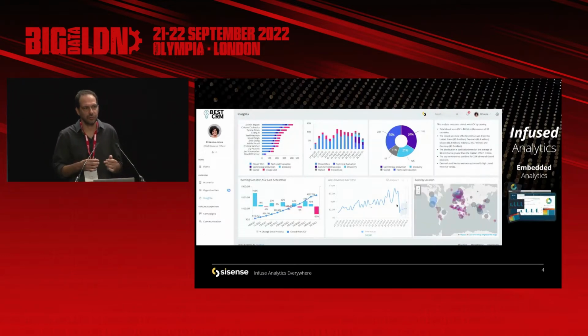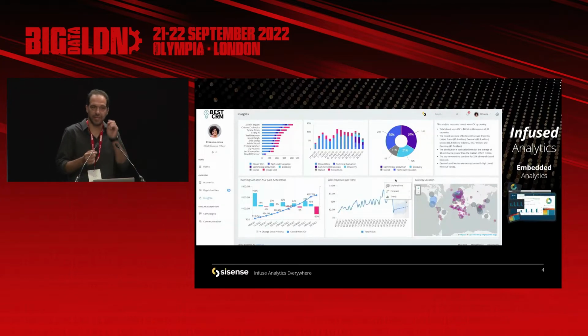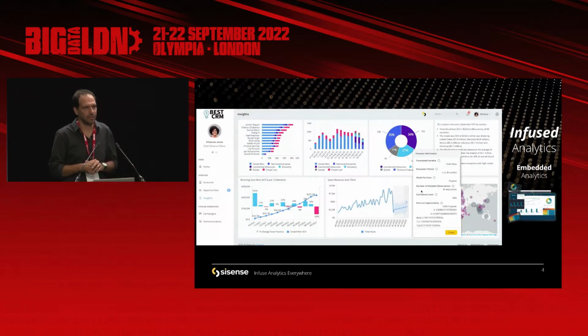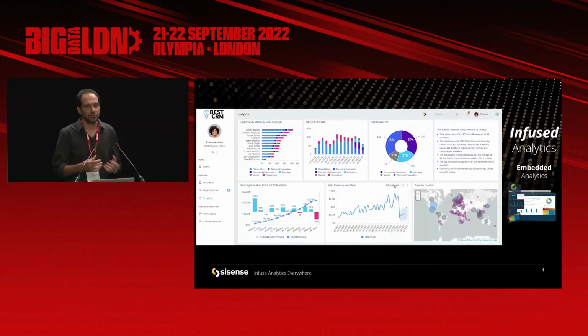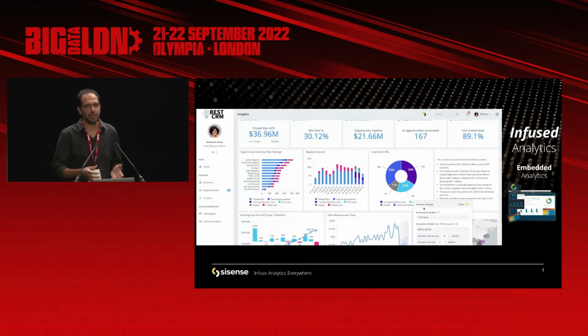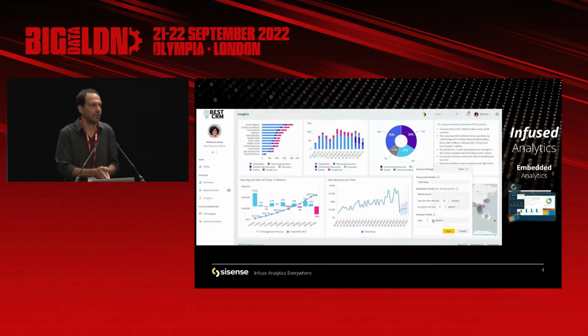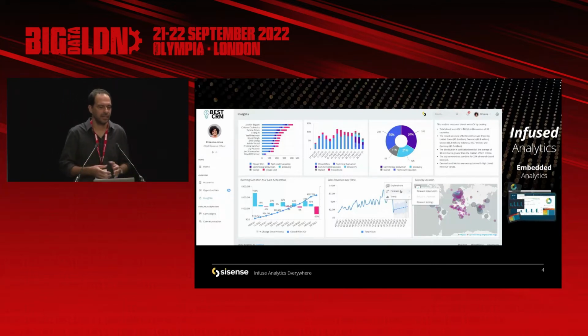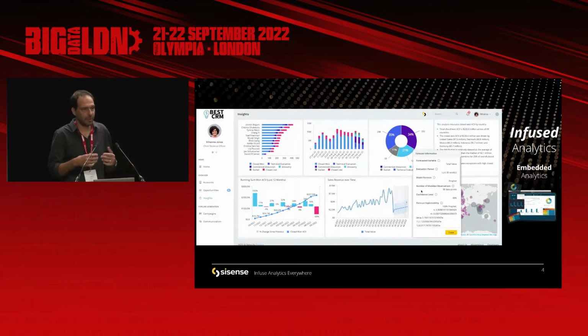So they don't have to go to their data science team. They don't have to go to the data science team of the vendor from which they maybe bought the embedded or infused analytics solution. She can go in, she can run the forecast, she can actually change the forecast period based on her requirements just as she walked into the office today, and maybe tomorrow she's going to change that. She doesn't have to call anyone in order to make this change. So again, the whole idea of infusion versus embedded is really to make that just part of the day, part of the workflow.